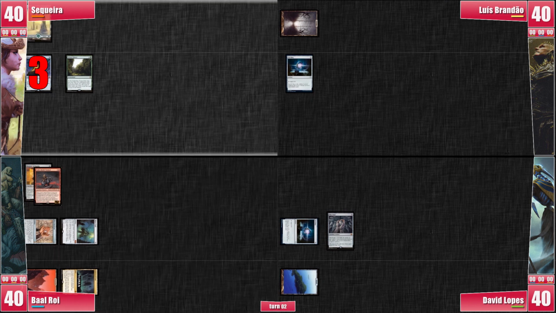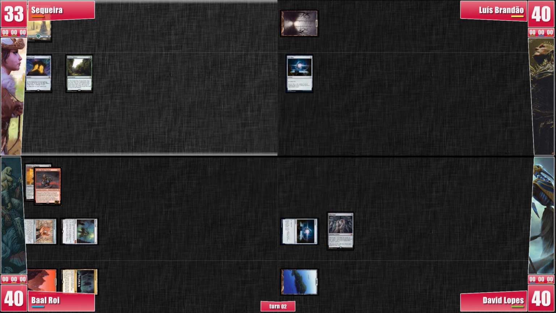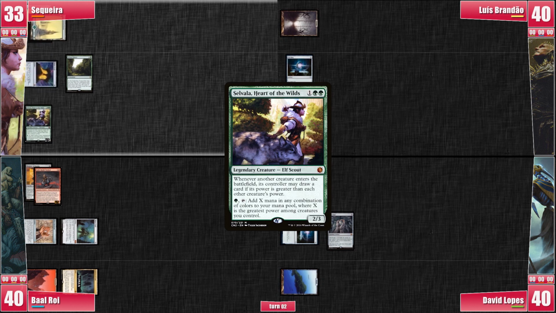On my upkeep, I lose a crypt roll. Unlucky. Then, I lose 4 life to the Sylvan Library to keep an extra draw. I simply play a basic Forest and cast Selvala, hoping she survives 1 turn cycle so I can try and do something with the rest of my hand.